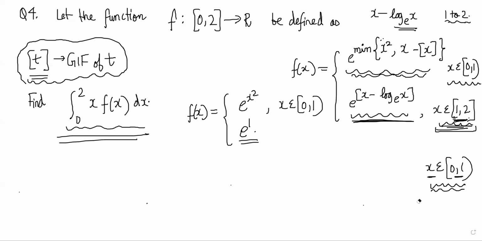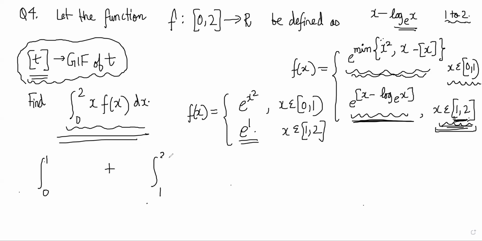Shresh, are you getting the answer for the integral? So again, it is very weird. It is 3 minus 1 by 2, like 3 minus 1 whole by 2. Okay, let's try it now. So basically you have the integral of x f of x from 0 to 2, but obviously the definition of f of x itself is changing between 0 to 1 and 1 to 2, right? So we can split the integral also into 0 to 1 and 1 to 2, right?